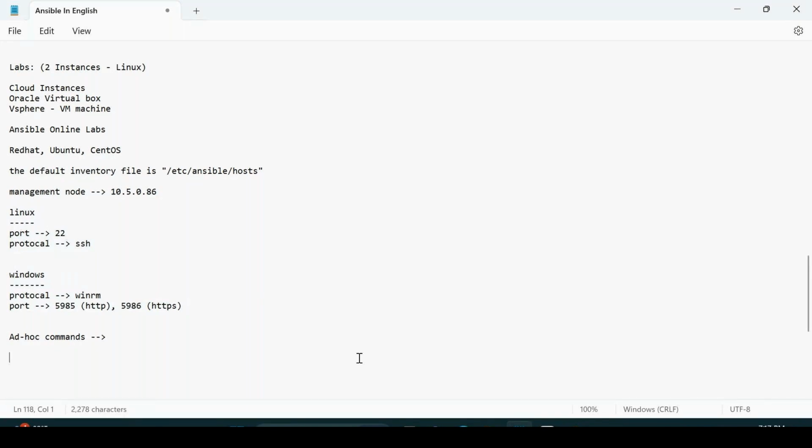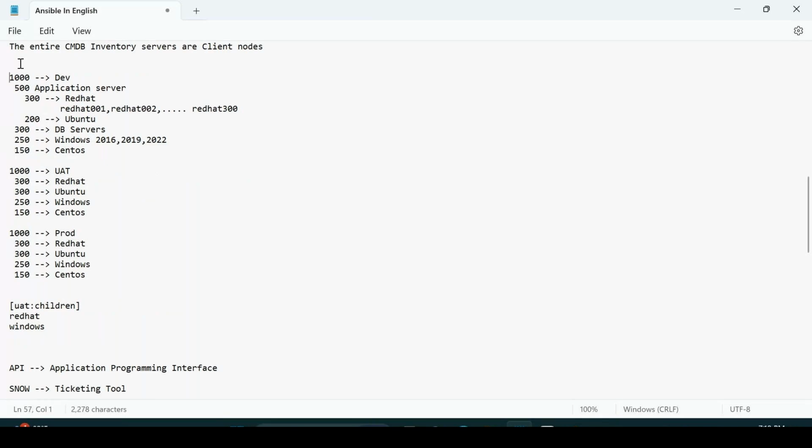Okay. I already answered this question last week, but again, I will tell you. When compared to all four software or applications, the installation is very easy since this is not agent based. It's agentless. The other three, Puppet, Chef, and Salt Stack, are agent based. So we have to install the agent across all the client nodes. Suppose we have 3,000 servers or 10,000 servers in your environment; you have to install the agent on all the machines. It's not only installation; we have to do some configuration as well. So it's time consuming, and managing it is somewhat difficult when compared to Ansible. So the first point is that it is agentless, simple, and easy to set up. That's why Ansible is powerful.